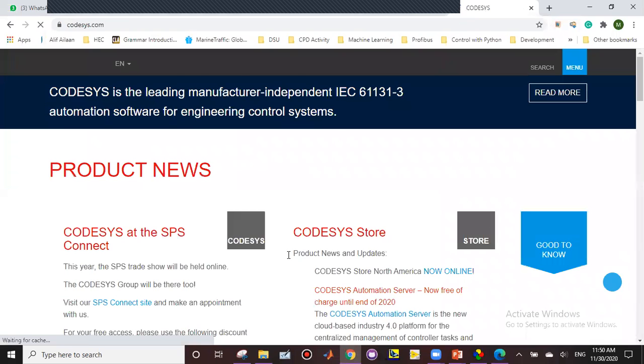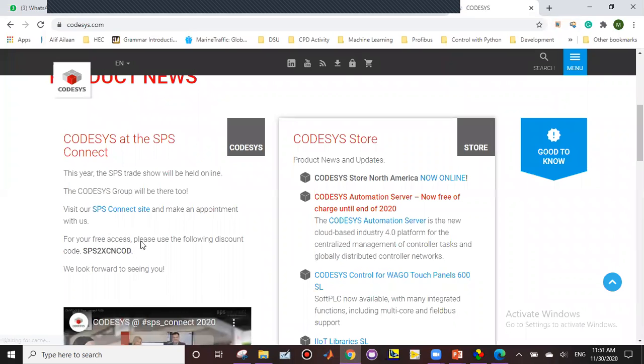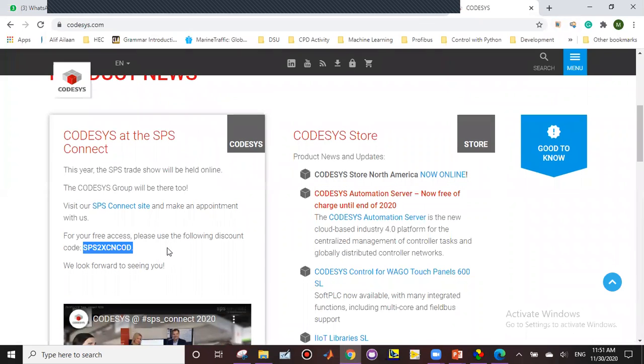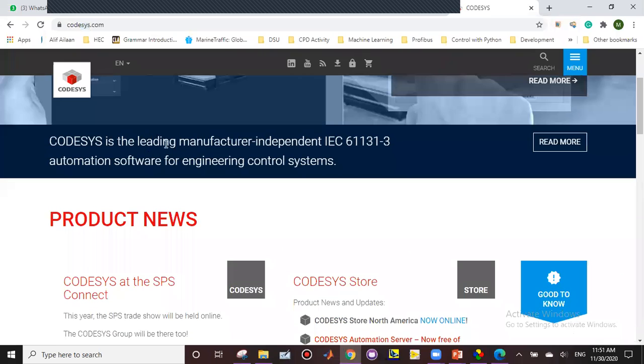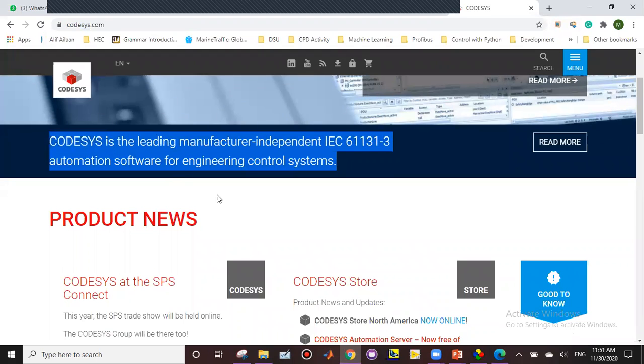Just to show you, they have free access. The main point is this is a leading manufacturer-independent IEC 61131-3 automation software for engineering control systems. I should recommend you try different softwares. This is one of the good ones.